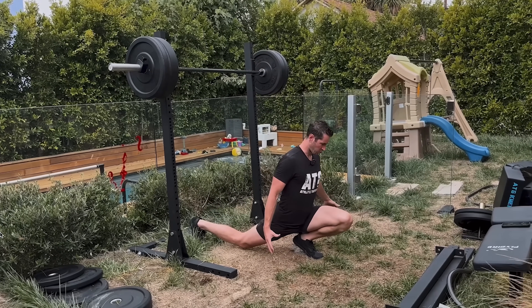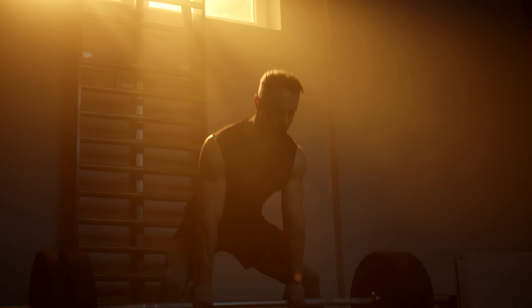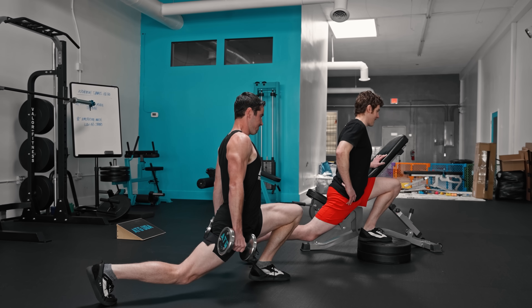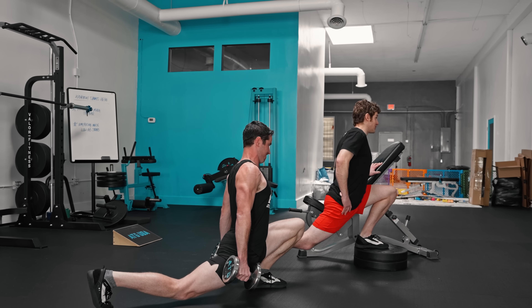I also want to go over the ATG split squat, because this is one of the staple ATG exercises and for good reason — it addresses so many mobility and strength issues all in one. If you combine this with something that targets the hamstrings like Romanian deadlifts and a few other exercises, you can address pretty much every mobility and strength issue in the lower body. Looking at the ATG split squat, if we freeze it at the bottom, you can see that you would be lengthening and strengthening the quadriceps, the hip flexors in the back leg like the psoas and iliacus, and even the calf muscles. You can start on a platform at a level that suits you, lower the platform as your flexibility and mobility improves, and also introduce a load as you get stronger.